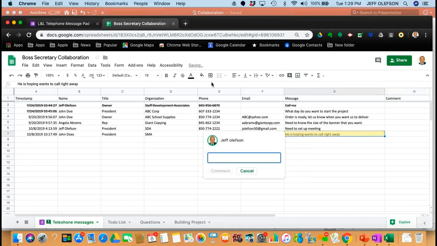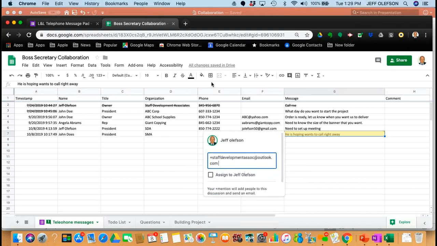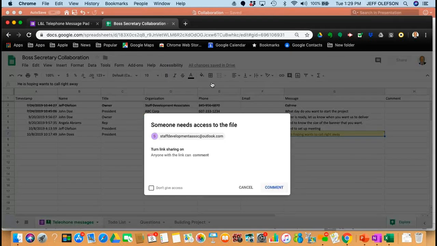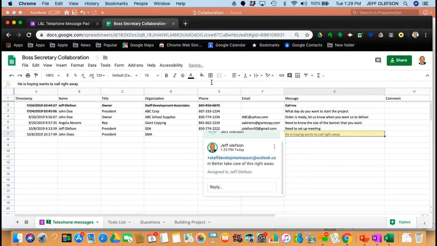If you go to comments and you put in a plus sign, you can assign a comment to somebody. Now, what happens is when I hit assign, notice it has the email address, I can then write additional things, okay? And then I send it. Now, the problem here is I had sent it to an email account that's not a Gmail account, but that's not going to be an internal issue. It doesn't matter. It'll actually work.